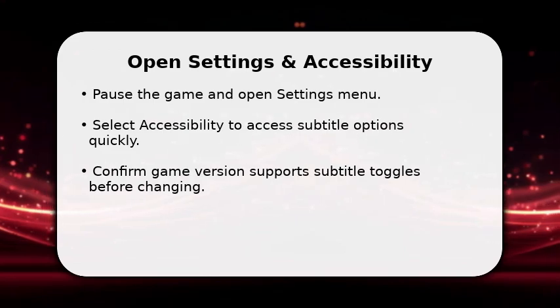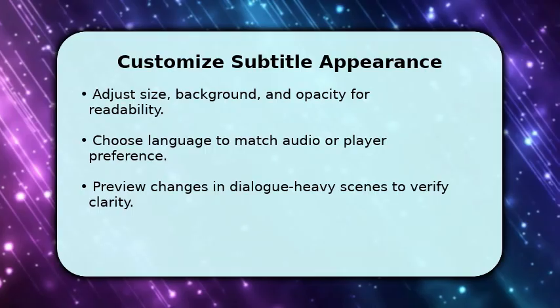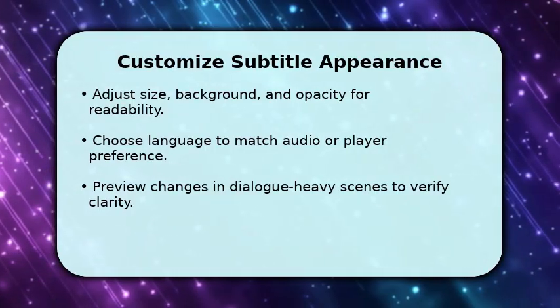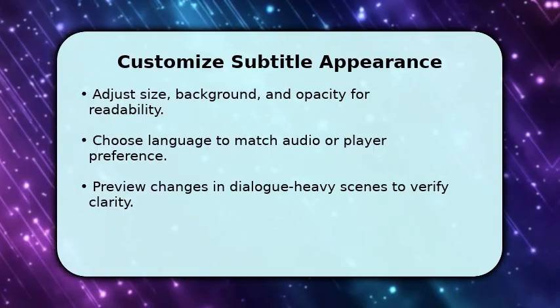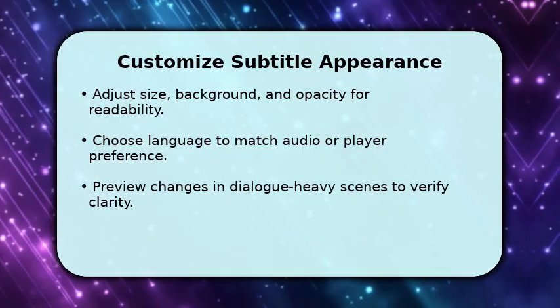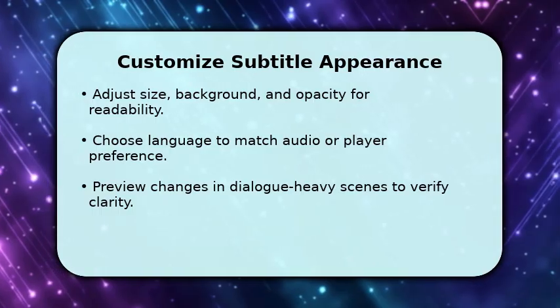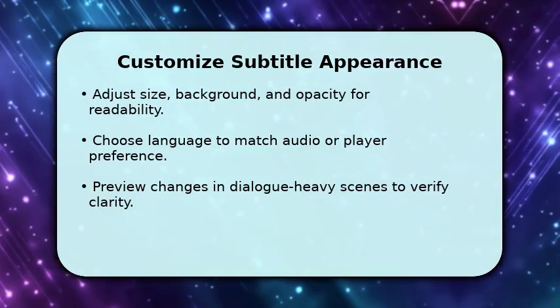Now customize how subtitles look and behave so you can read them without obstruction. You can increase text size, enable a background box, and tweak opacity to keep text visible over busy scenes. You should also set subtitle language to match the audio or your preference. This prevents mismatches during cutscenes.